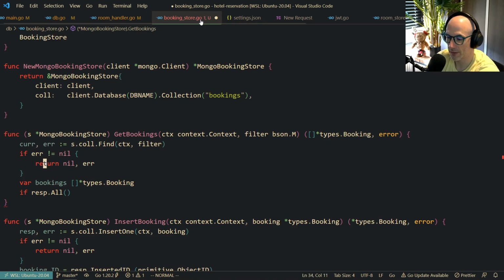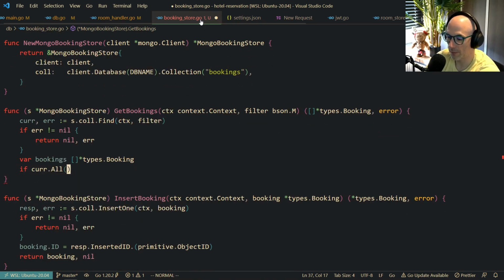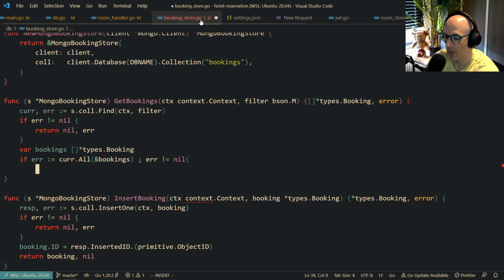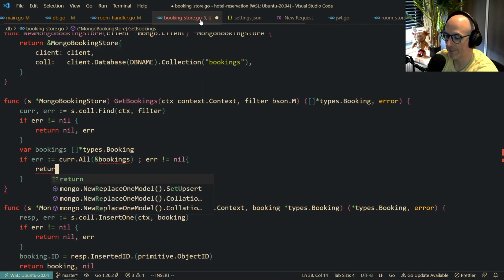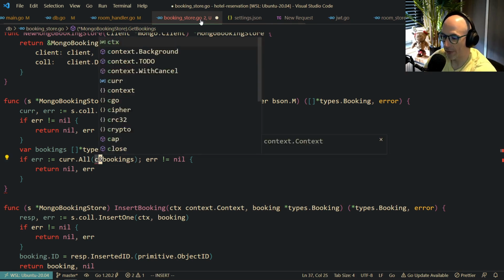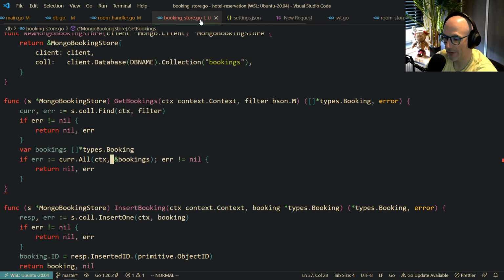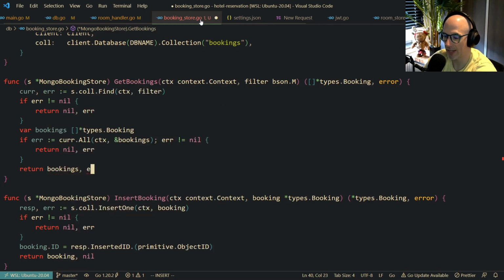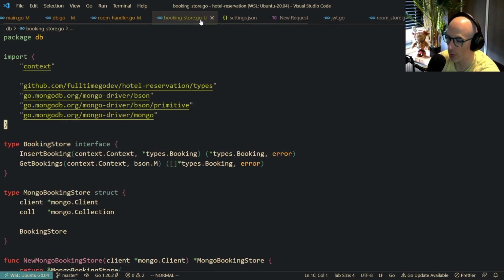I think it's gonna be a cursor. We're gonna call this cur. If cur.All and bookings, we're gonna marshal that in, decode that in. There's gonna be an error, I think. If r is going to be cursor all and the error is not null, yes, we are going to say return nil, r, by the way. Boom. That should have a CTX, basically. That's fine. We have that. And then we're going to say return bookings, nil. I think that's get bookings. Do we have that here? We have that there. That's perfectly fine.